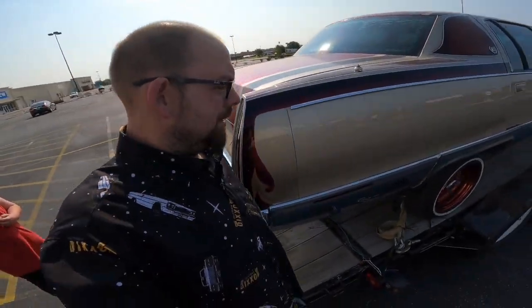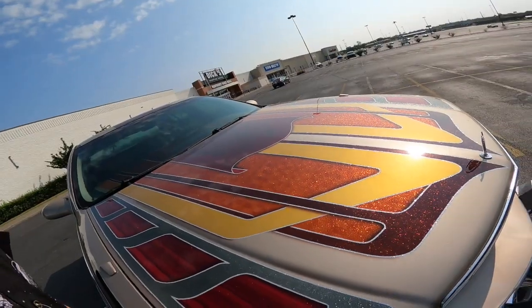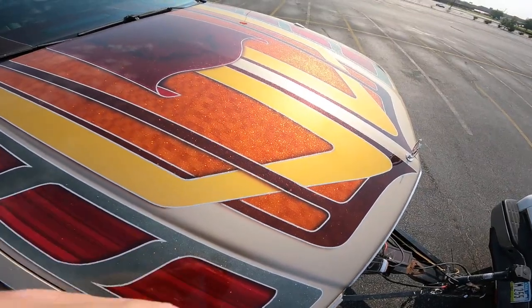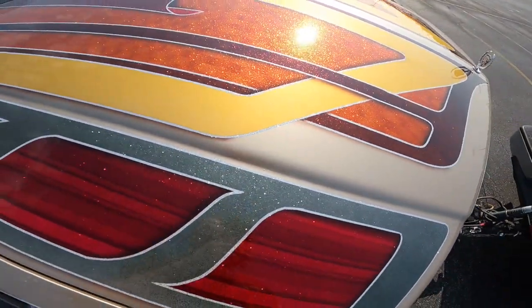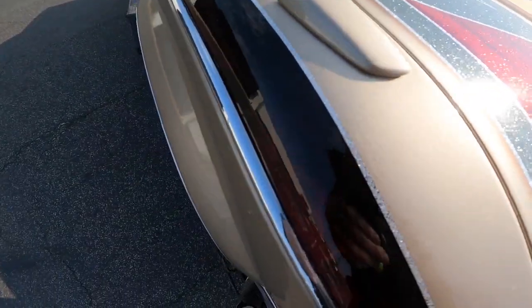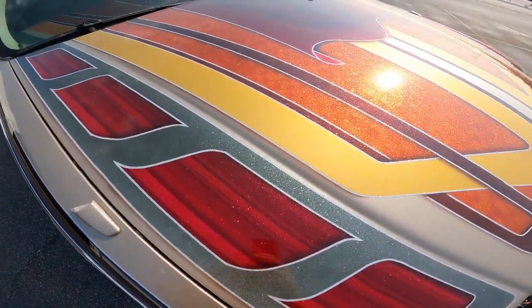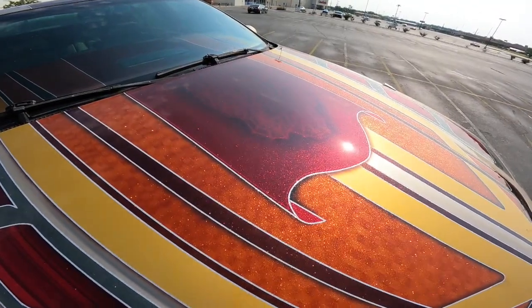Probably should have done some filming while I was still at the shop. Not on the road, but it's not how my life works. Get you a little video of this thing while it's on the trailer, and we still have it at least. So this thing's got a lot of different layers to it. A lot of the stuff you don't pick up the first time you look at it. Pick it up kind of later in the game.